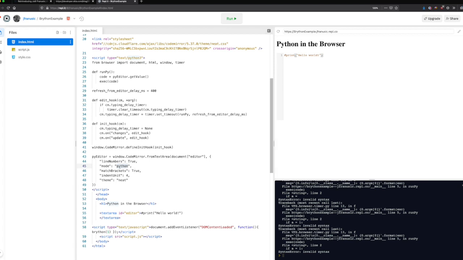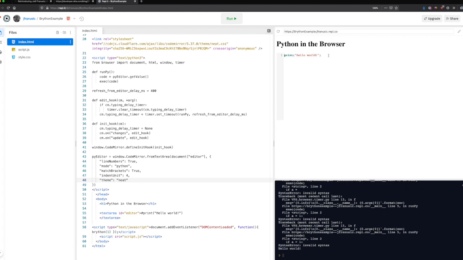The next bit here is match brackets. You can see that running here. So if I click there, it's matching these brackets together visually. And this here says I'm using four spaces for indents. I'm not like an old school Python programmer, only using two spaces, using four. And then you can set a theme. The theme is just what makes this have the colors and font, you know, look and feel that it does. And so that's what gets the CodeMirror launched.